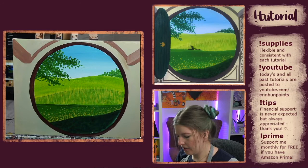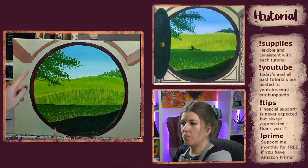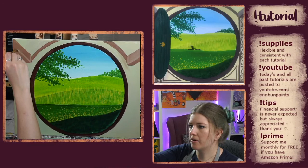And then this side, again, it's the inside edge, so we want to do the vertical line coming down. And then we'll do an angled line coming up and across. So we've separated and we're going to highlight that top part because it's inside.